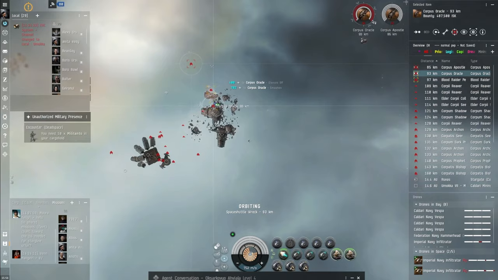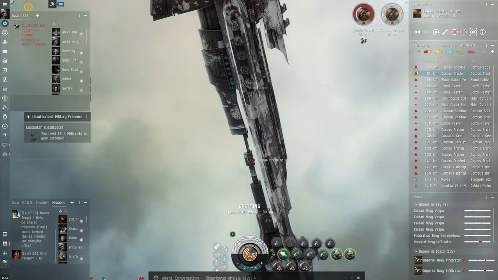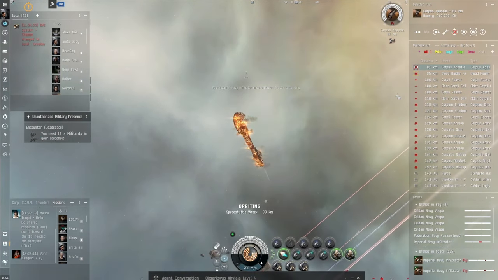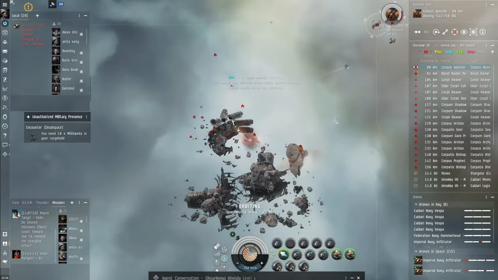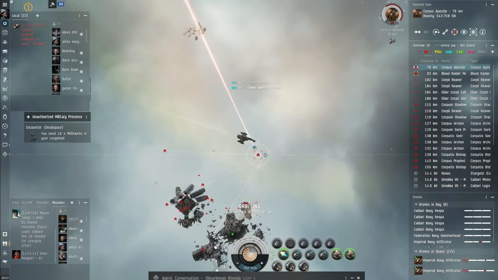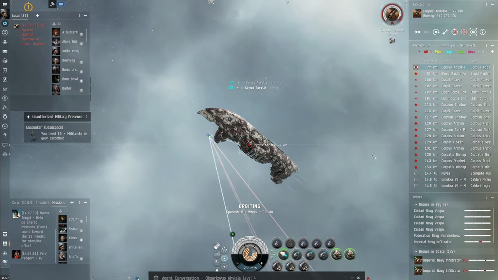Well, nice one. Do love the Blood Raider skins. I mean, that just looks great. Let's get him on this one. On the Apoc. Just look at them, we're all on one drone.